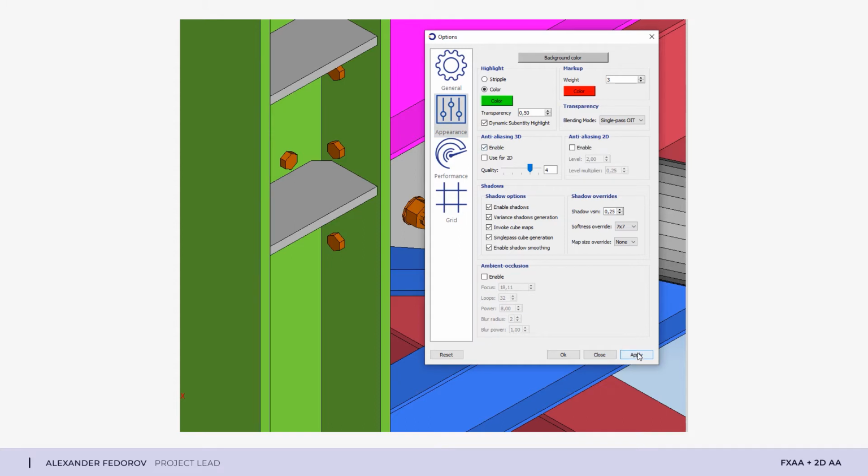But one of the FXAA disadvantages is exactly one-pixel lines. For such lines, the result can look quite blurred. For this case, we have the already mentioned special version of anti-aliasing for 2D. Using such a technique here allows receiving much better visual results. But the payment for it is performance.